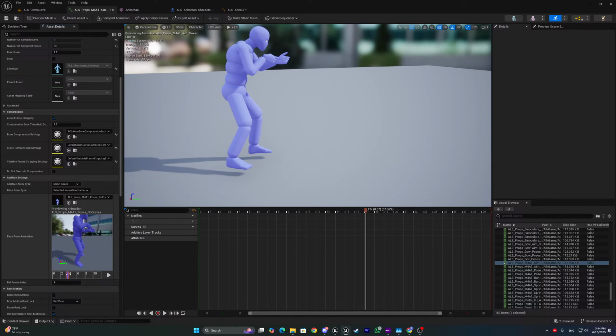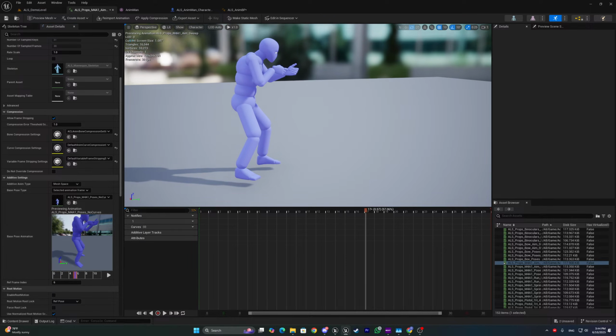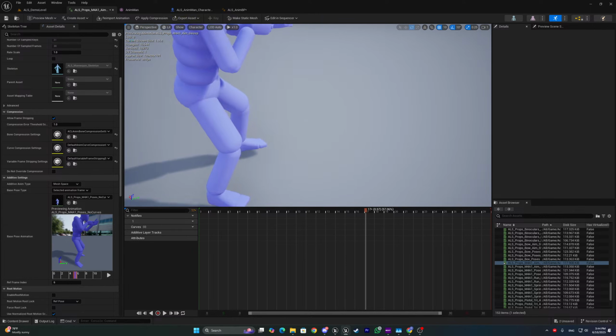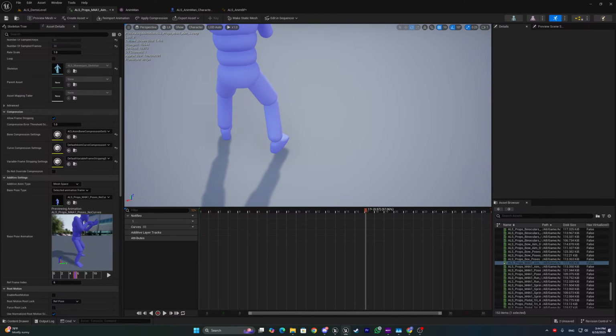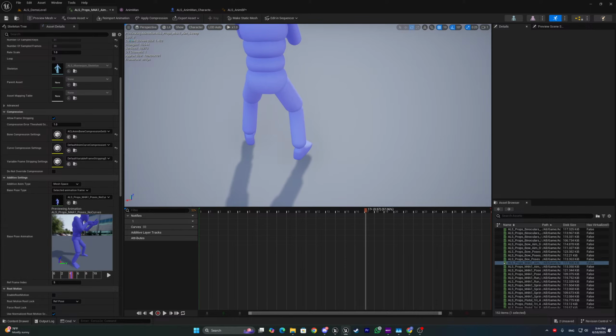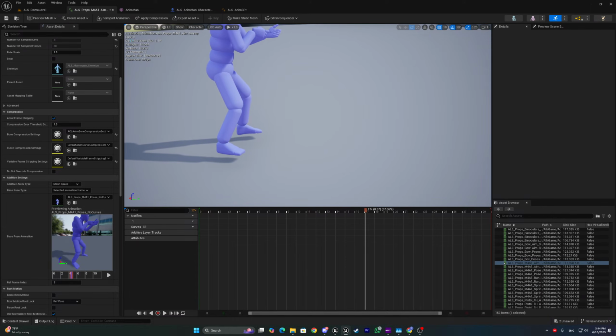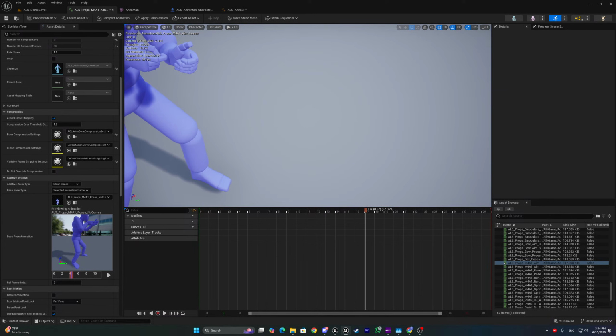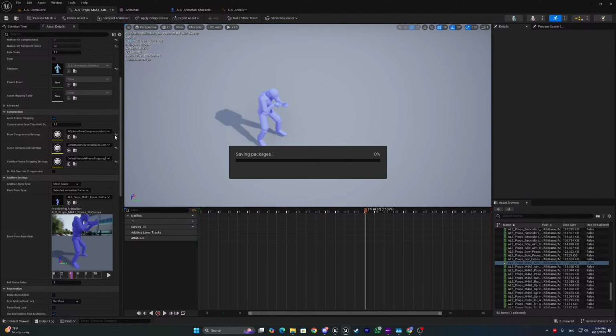So maybe, oh, we can also select in here. Okay, great. Maybe in case you want, you can select the frame 6, I think. No, his legs are not like that. His legs are more like this. The left foot is a little bit more up. Okay. And then, yeah, that's pretty much it.